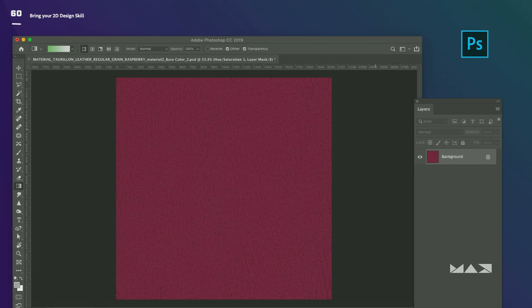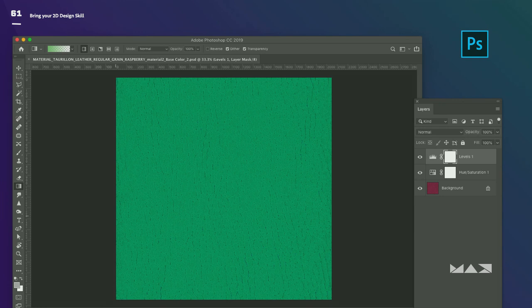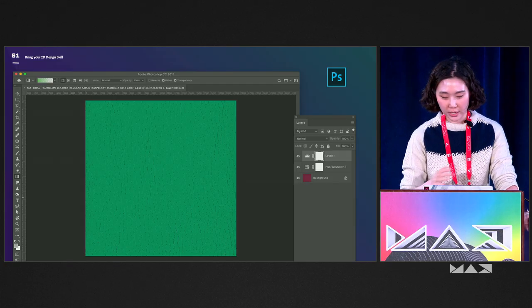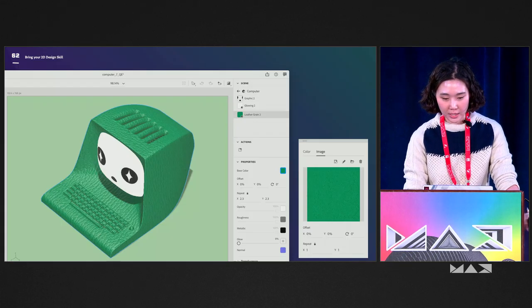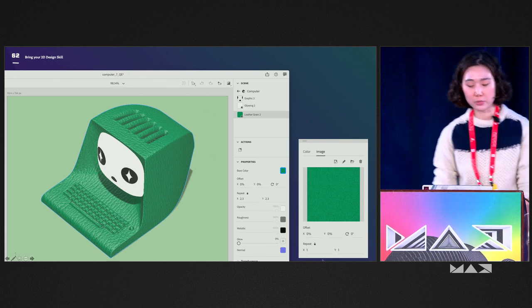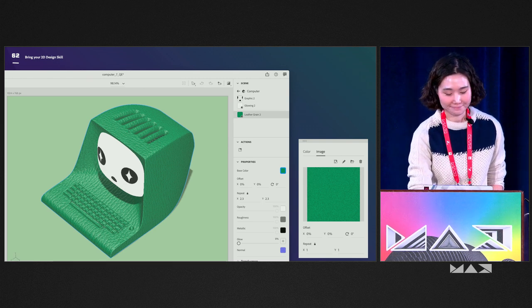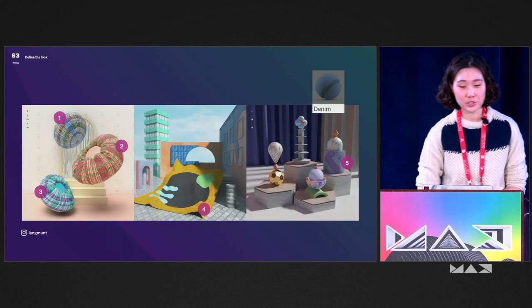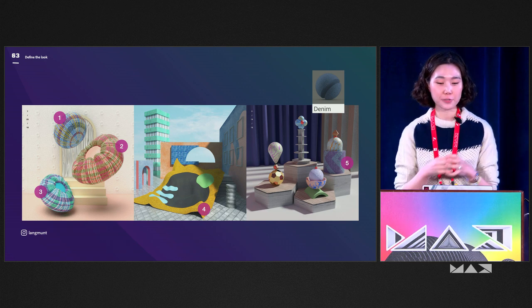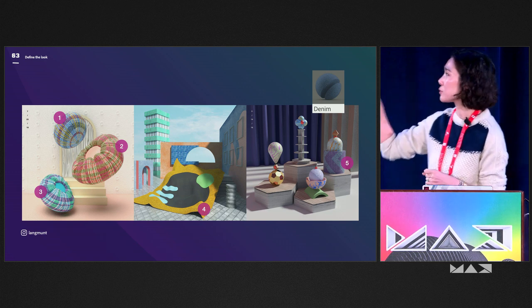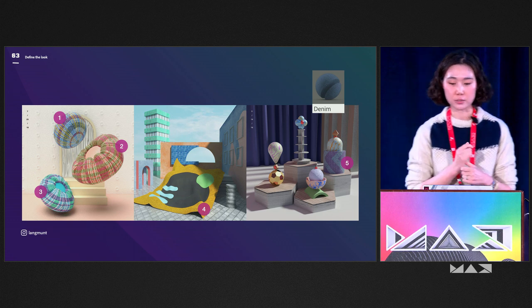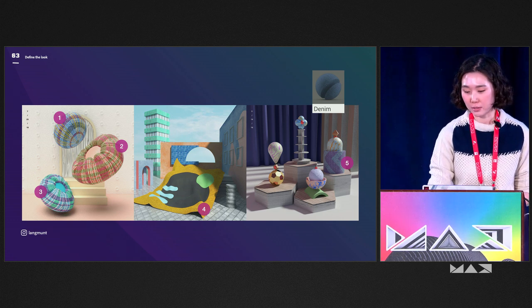And with Photoshop, you probably all know how to make it green because you are the experts at that, and you can throw some hue and saturation layers and stuff. So when I save it back, you can see that now my computer is looking green. It was that easy. And in fact, I was actually able to create all of these 5 variations of cloth from just one simple Adobe Standard Material. That's the power of it.